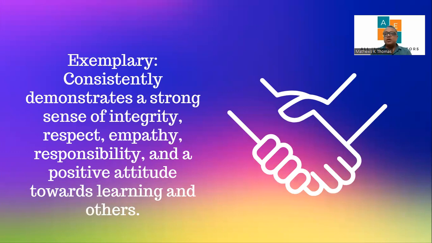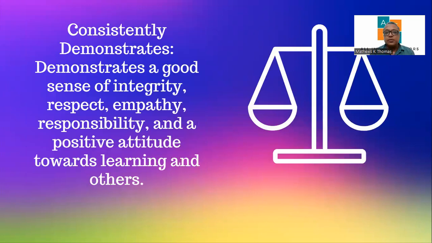So grading has to be with respect to, are they respecting the school ethos? Are they punctual? Are they empathetic? Are they responsible? Are they having a positive attitude? Are they wearing a clean uniform? Are they having a strong sense of integrity? So all these parameters can be introduced based on your school motto and vision. You can do that. Okay.